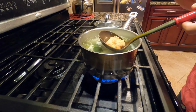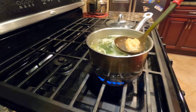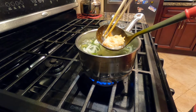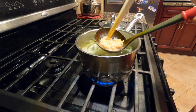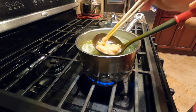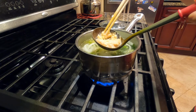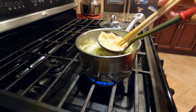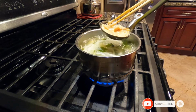So you'll see what I'm doing right now. Make sure you guys can see. Alright. So I'm just... This is like the most complicated part of the process, I'd say. I'm not sure if I'm doing it right, but I could see it dissolving. So now might be a good time, while I'm doing this, to add the rest of the tofu. Multitasking here.